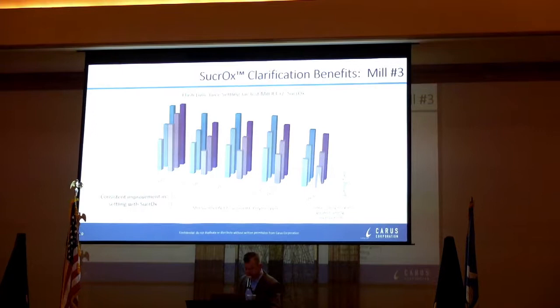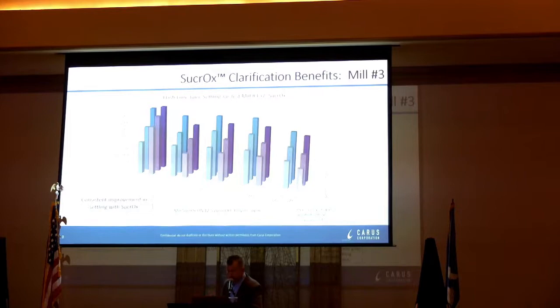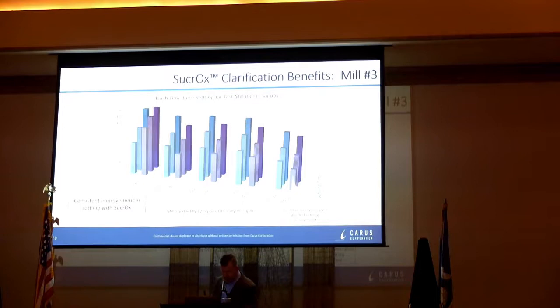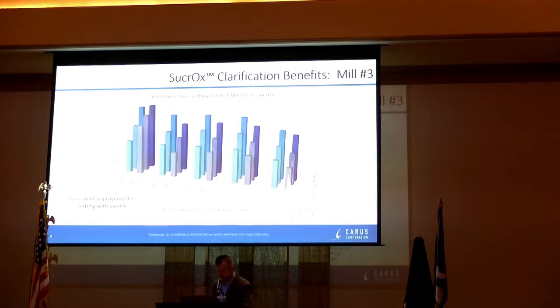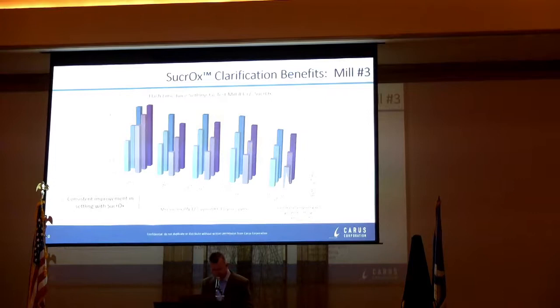So what we did is we fed for 6 hours, and then we turned it off for 6 hours. The average feed was 12 and a half parts per million as product of SucrOx. And the polymer was the mill polymer that they always use on a daily basis. We made that down into a solution to feed it. And what we noticed is, and we sampled flash heated juice after the 6 hour period. So as soon as the 6 hours was over, we got the flash heated juice. And the next slide to show is the jar tester that LSU let us use.